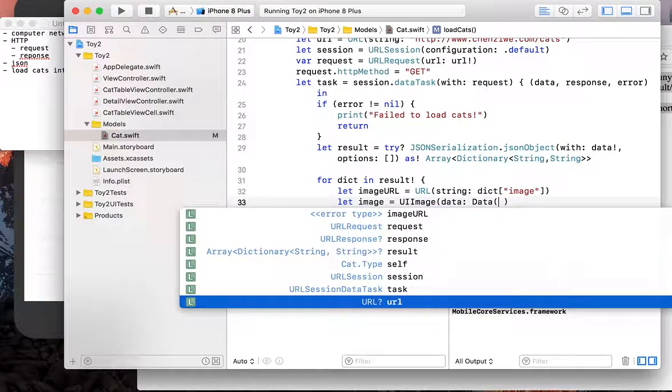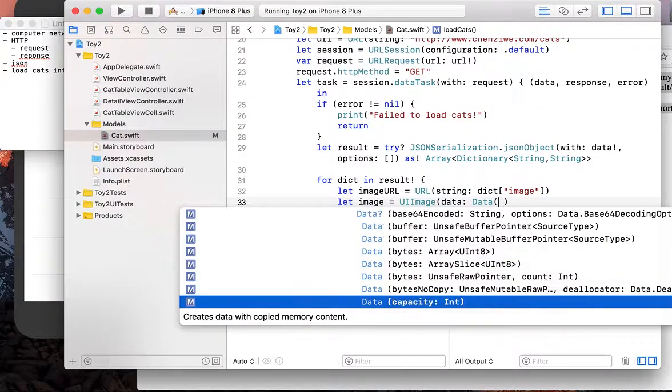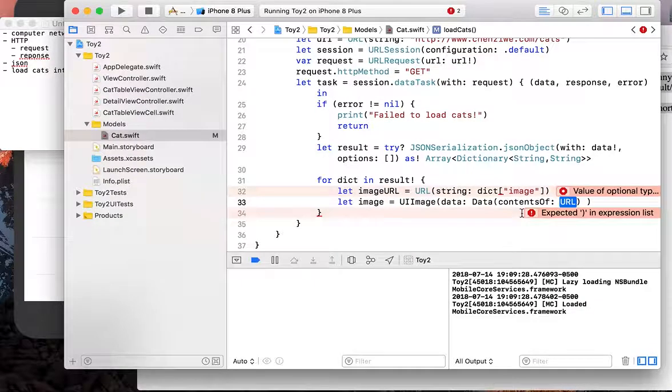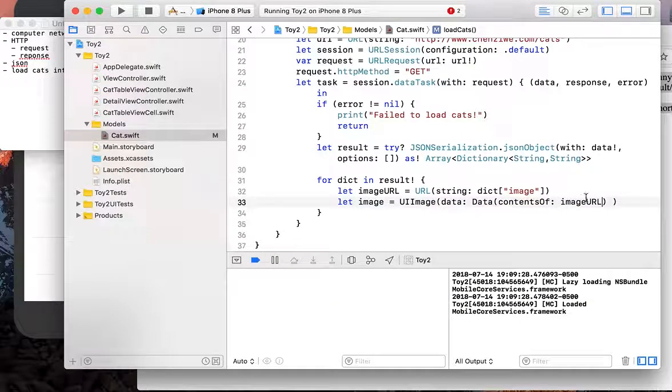So let's see. We will initialize our data object using contentsOf. See here it also throws some error, and we'll have to guard it using the try keyword. So it should be imageURL. Okay, and try here, and here we'll add an exclamation mark because this data here is expecting something that is not optional.